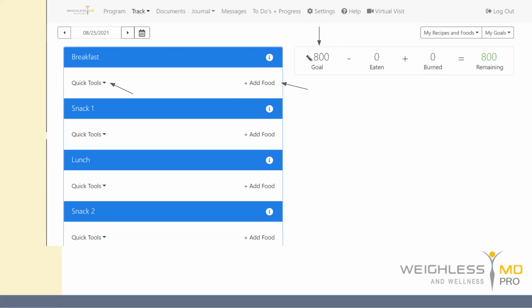We don't really recommend having people put a goal at the beginning because this particular plan or our other plans are not all about just the calories. It's very specific to the macros. And you're going to get a lot of notifications because most platforms think 800 calories is too low. So you'll get notifications to eat more, which, in this particular plan, you're not going to want to do. So just keep that in mind.